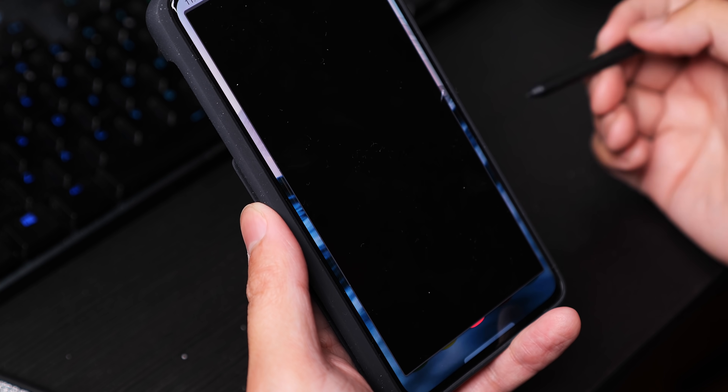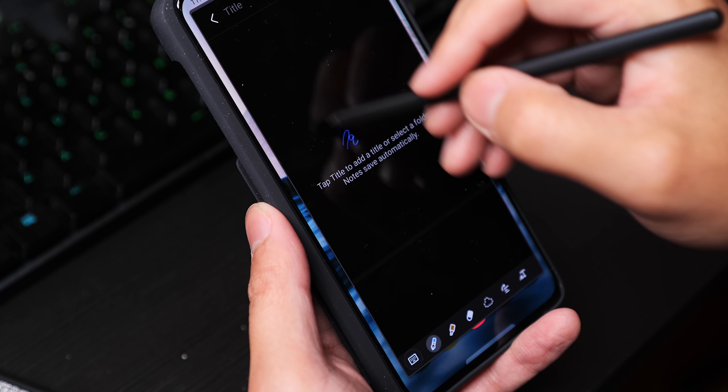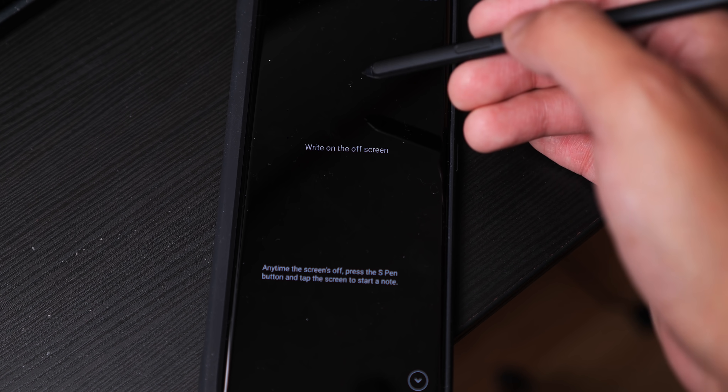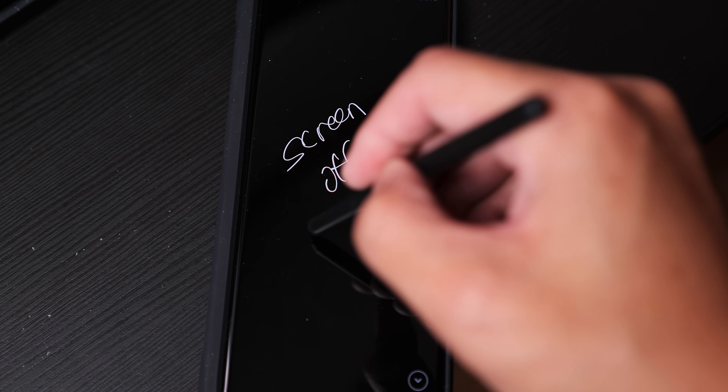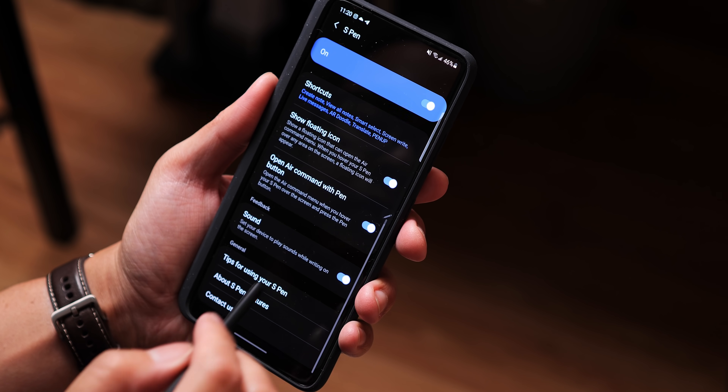But it's just carried the writing and pointing over with none of the air actions that I would argue made the S Pen even more of a killer app for that particular line. I can understand why Samsung couldn't necessarily make remote shutter or air actions happen on the Galaxy S21 Ultra, but then buying the S Pen Stylus and Pen combo is an extra cost that I just can't recommend for anyone that isn't specifically looking for that use case scenario, which puts the S Pen support squarely in the realm of Galaxy Syndrome.